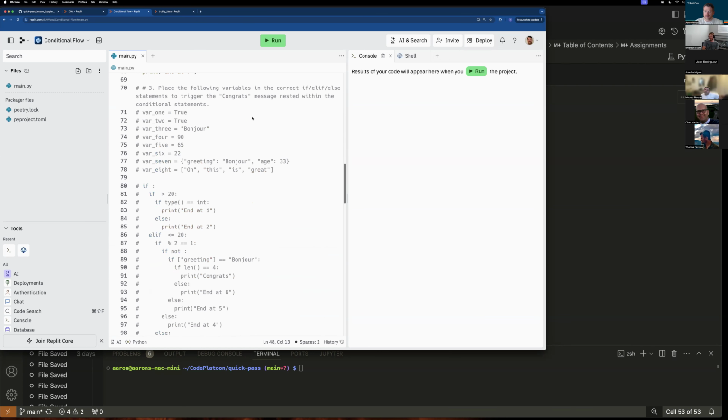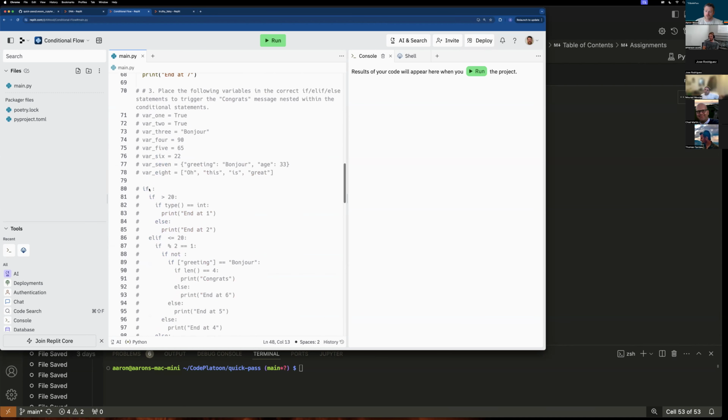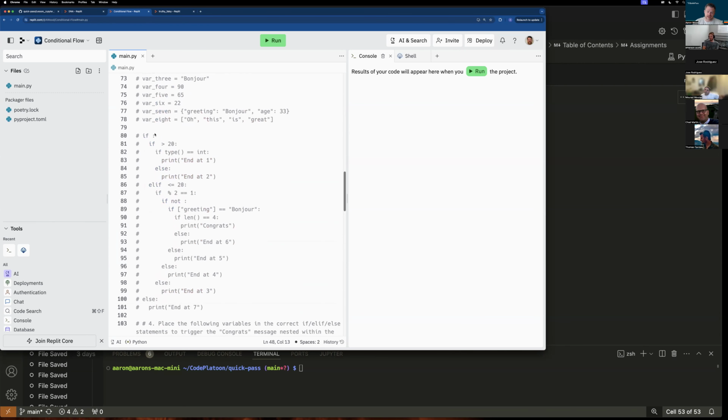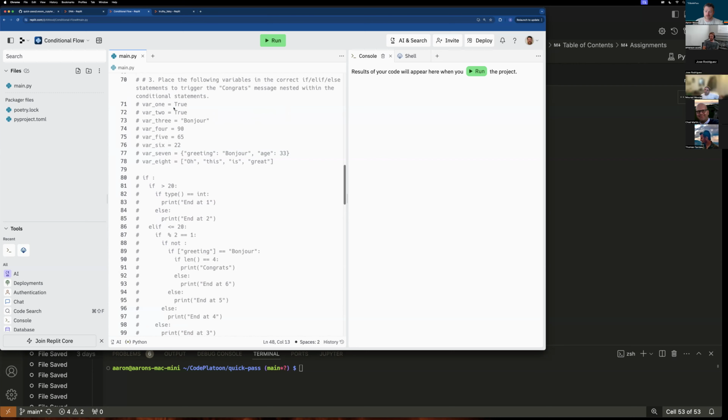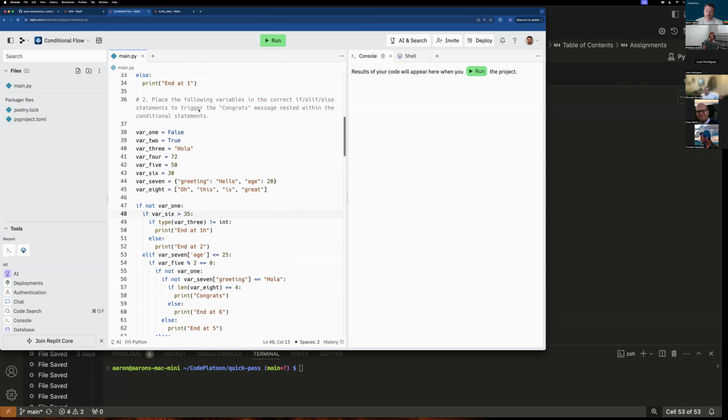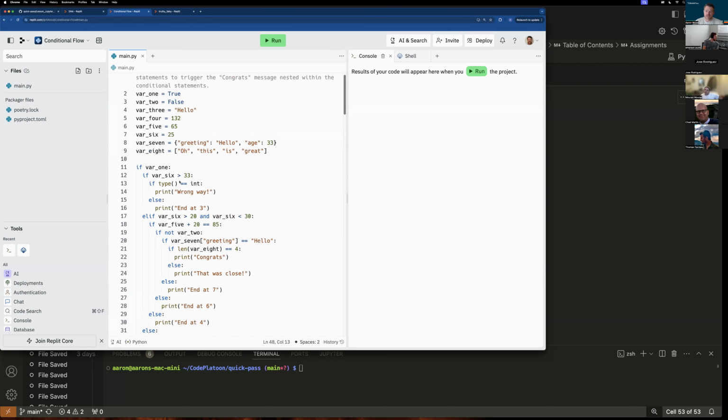And it looked like this, it had if and then a space and then the colon. So you were supposed to fill in these spaces wherever you need to put in these variables. You weren't supposed to change these variables, but put those into the problem so that it'll evaluate until you get the congrats statement.